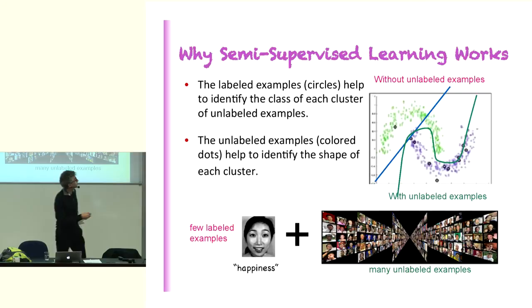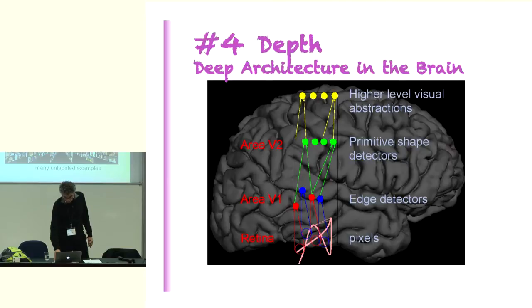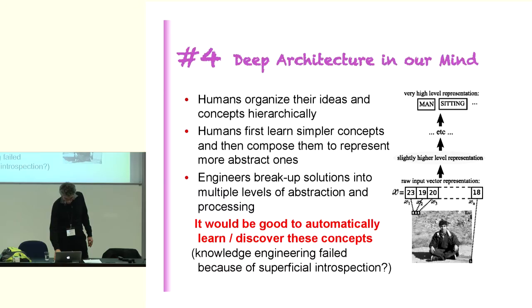So here's a slightly more complicated example, a textbook example of semi-supervised learning, where we have the green points and the violet points, but only the circles are labeled. The single green circle here allows me to tell, if I do capture the input distribution of the greens here, that the classifier shouldn't be this straight line, but should be this curved line, which should be doing a much better job at classification. But you need to assume something about the data for that to work. Let me skip a few things.